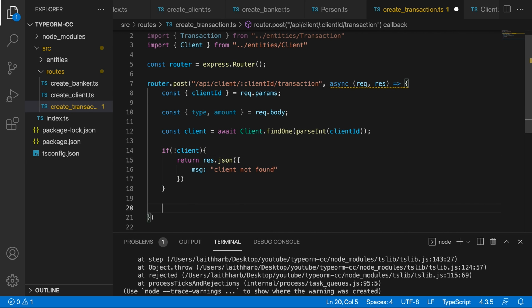So now let's go ahead and create the transaction. So, okay, we have a client. That client does exist because we passed this if block. So now we want to create the transaction, but we also want to link the transaction to the client. Well, we can do that by, let's create the transaction.